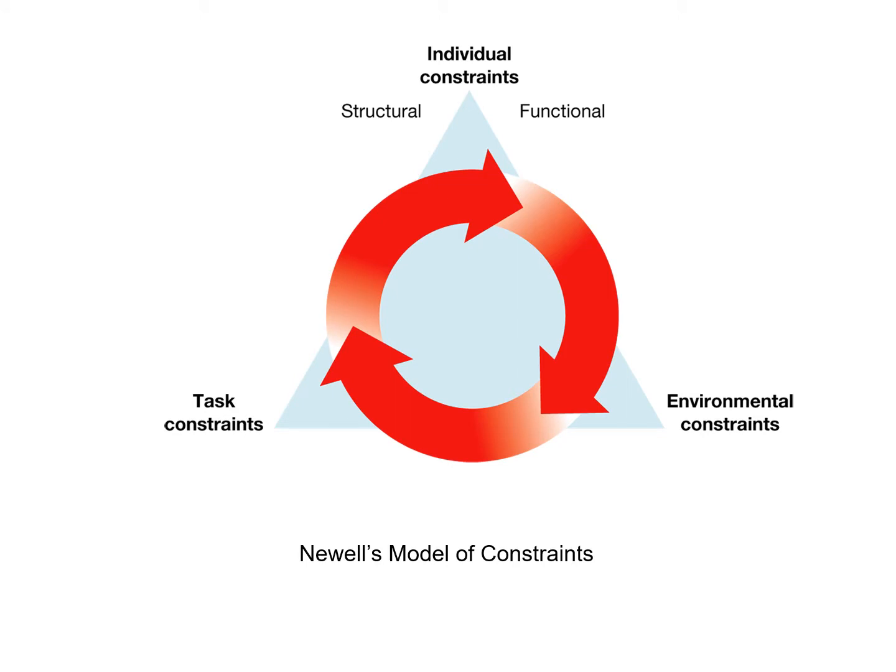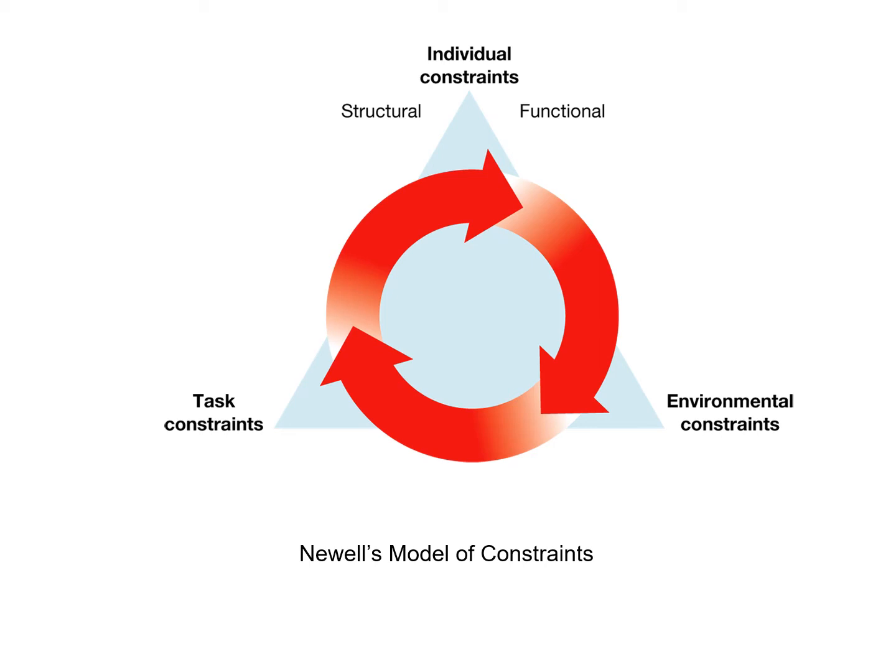This is a diagram from one of the textbooks just showing you the three categories of constraints, if you like. And I think most questions will look at the task constraints, so the nature of the activity. So if you're thinking about soccer, for example, the ball size, the pitch size, the team size, the rules that you play by, the aim of the game are all task constraints. If you play indoors or outdoors, that's an example of an environmental constraint. If it's especially windy or especially muddy, that's an environmental constraint.